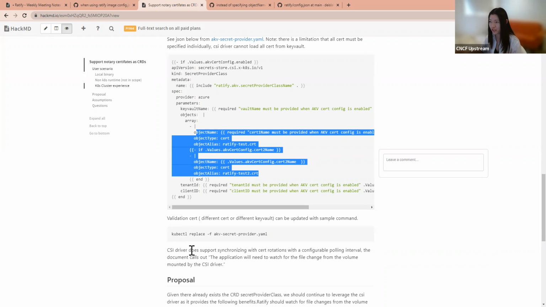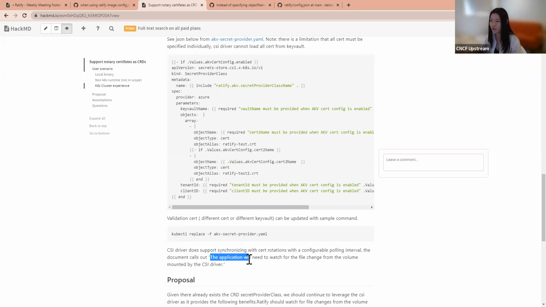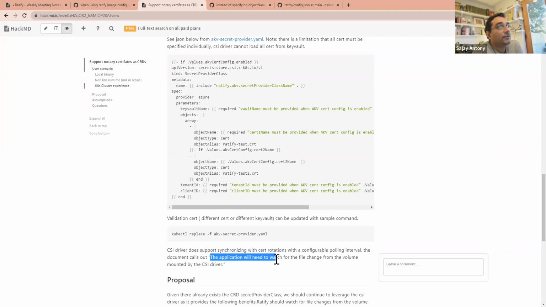The mount path wouldn't change, and the documentation calls out that the application consuming the content on disk will need to watch for the file change. Okay, so the file watcher was the right implementation either way. Yes, I was planning on adding the file watcher on the certificate path. Okay, I have an item to track that.